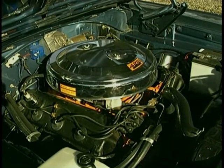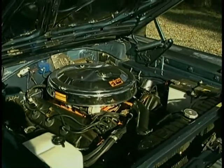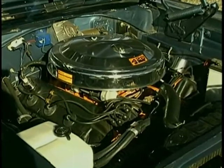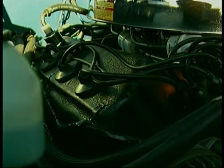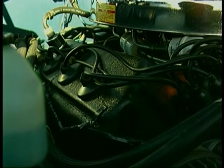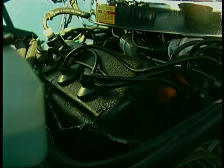On most of the Chrysler performance cars, were they pretty much the same in as much as they didn't have any power options? Was that because they didn't want to suck anything away from the engine? Well, a lot of it had to do with that. I think when they got the stripped down models, people didn't want power brakes or power steering or any of those things. It was an available option on some of the cars, with the power steering and the power brakes. It just so happens that this car does not have that.